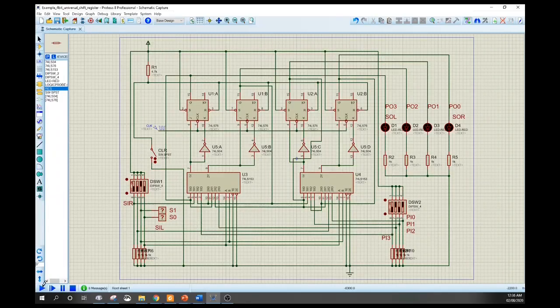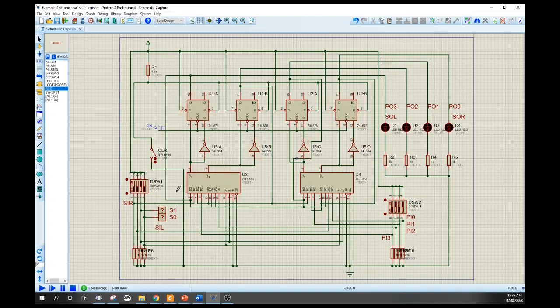So to briefly verify our design, this is showing you a Proteus simulation file. In this particular case, I'm using 74LS76 flip-flops. These are JK flip-flops, and these are configured to work as D flip-flops. That's why we have here J connected directly to the output of the multiplexers, and the K inputs are the complemented values of the multiplexer outputs. So this now functions as D flip-flops.